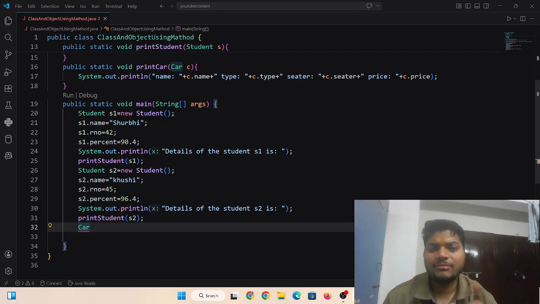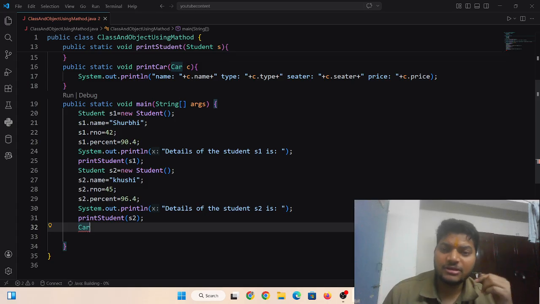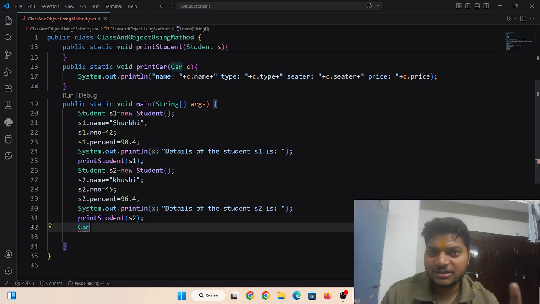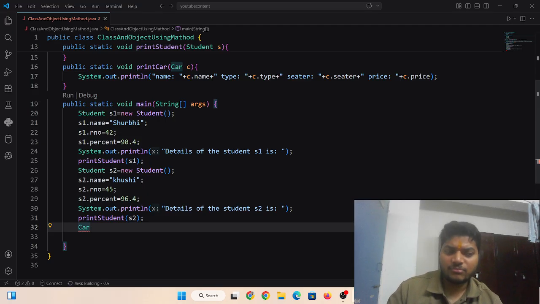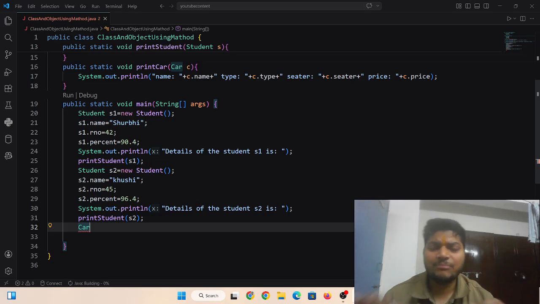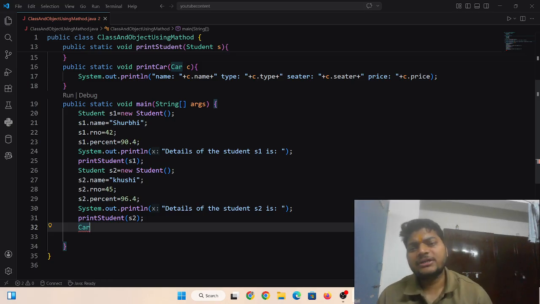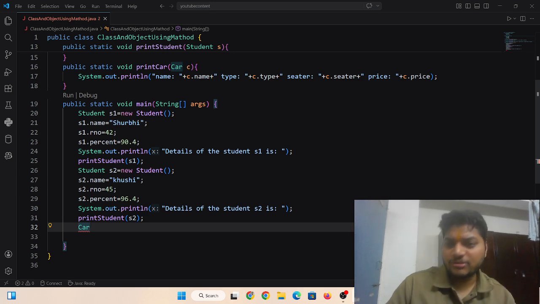And here the car means you can imagine all cars. And if I say a particular car like Fortuner, then in your memory you can imagine the Fortuner's price, the seater, white or black. So the particular name is the object, which defines the entity, and the blueprint is the class. You can understand by these things.